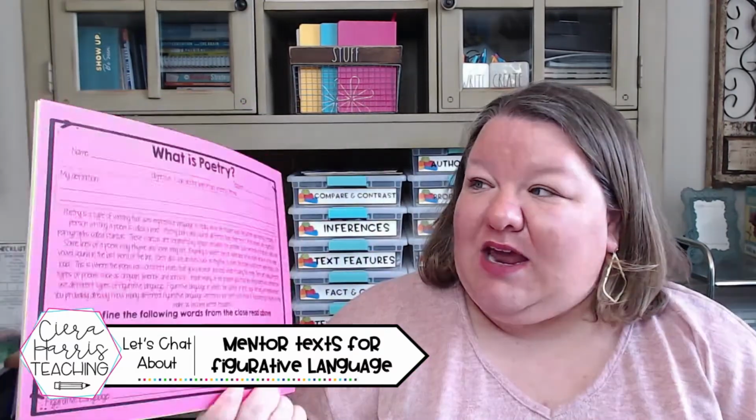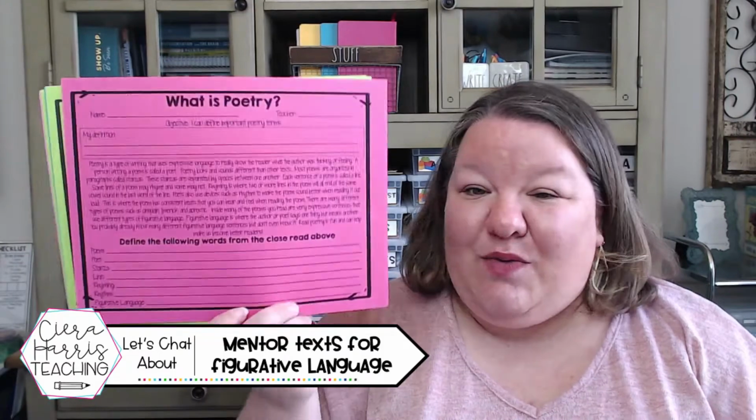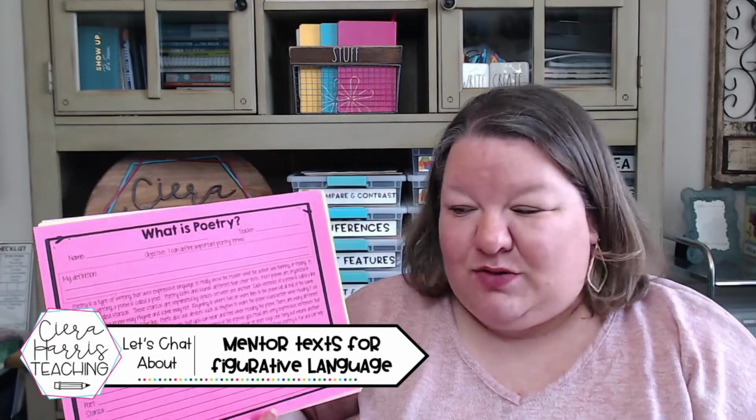And so what I have here are figurative language close reads. What I do is, when we're going through the month, usually in the month of April because it's National Poetry Month, I will have my students go through these. Basically, each one is a paragraph that teaches the students about what the topic is. So what is poetry? This entire paragraph dives into what poetry is. What the students do is, before they begin, they write out their own definition of, for example, poetry. Then they read it, and they read it three times because it is a close read.